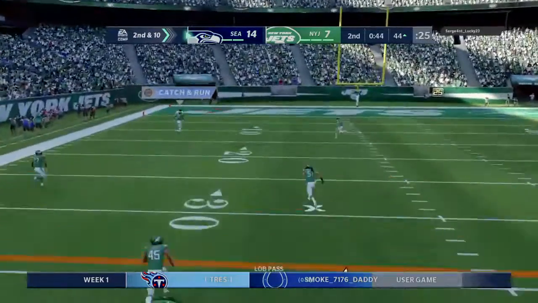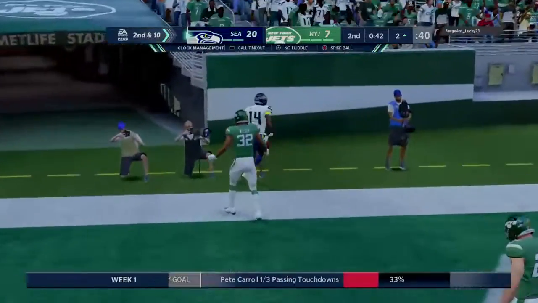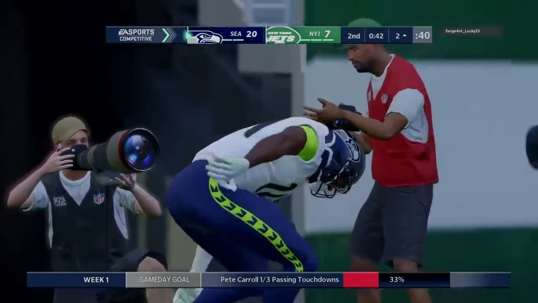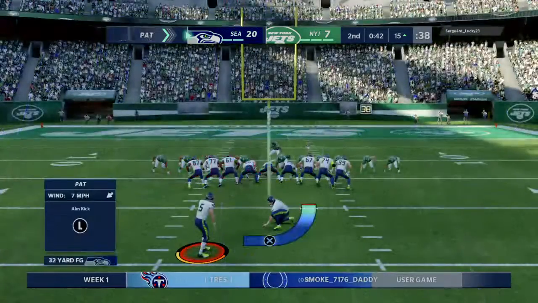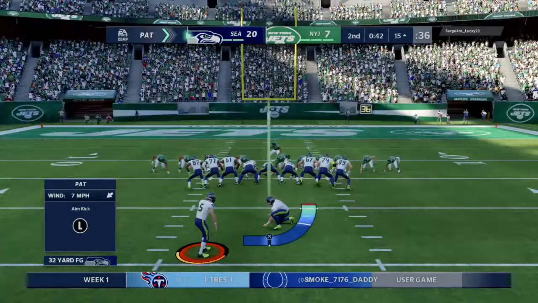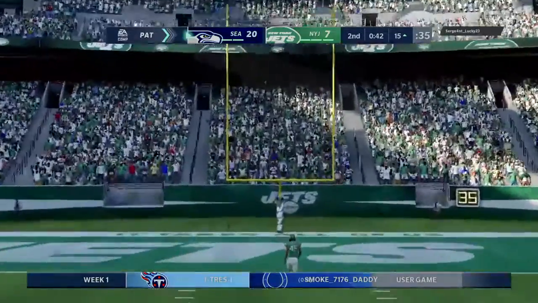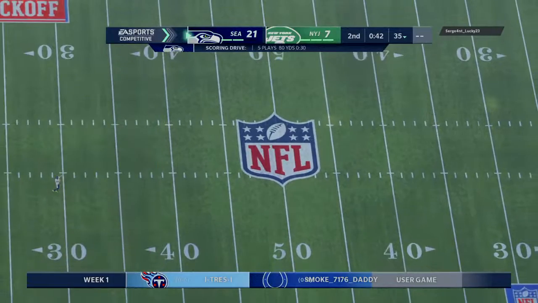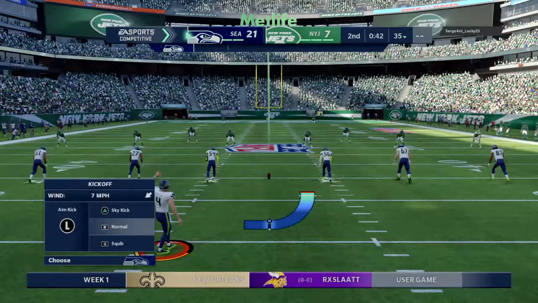Oh, he's going to let this go for the end zone. And this will be caught by Metcalf for a Seahawk touchdown. To DK Metcalf, 44 yards. And the Seahawks add on to their lead. It's good, and it is now 21-7. Makes the score Seahawks 21, Jets 7.